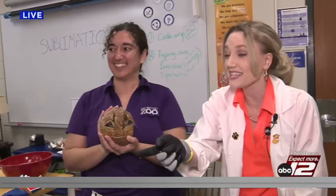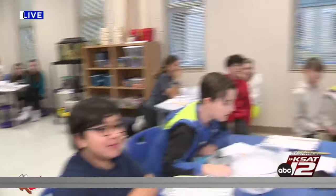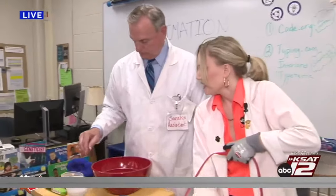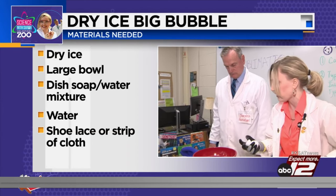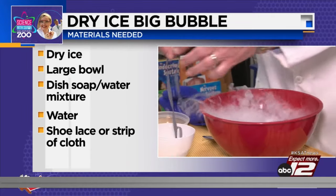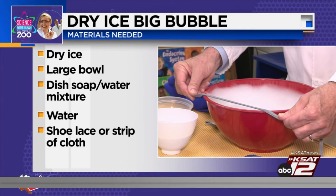Did you all enjoy seeing Loki and the armadillo? Awesome. Okay, well, the first experiment we're going to do is the big bubble experiment. Now, we're going to put some dry ice in this bowl and draw a shoestring across with soap water to hopefully make a big bubble and see what happens. Let's try, David. So the gas, dry ice is solid carbon dioxide, and so it helps.